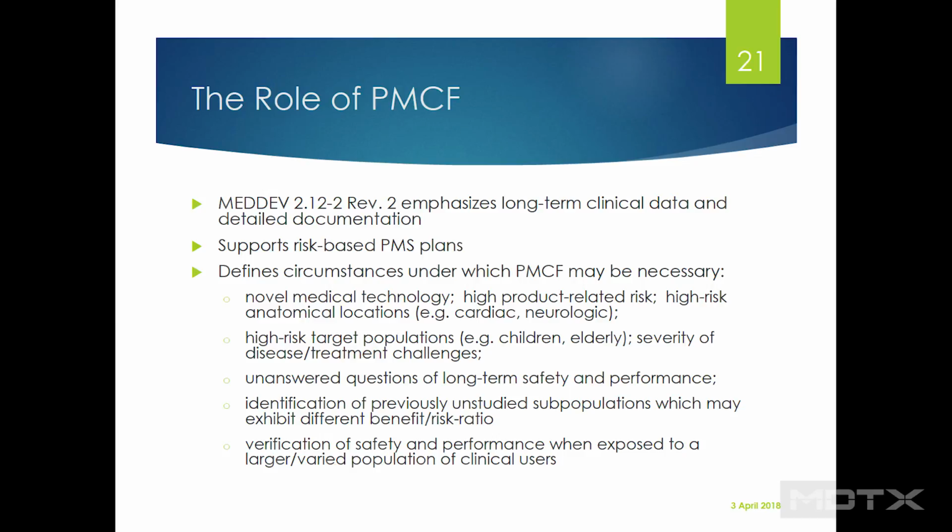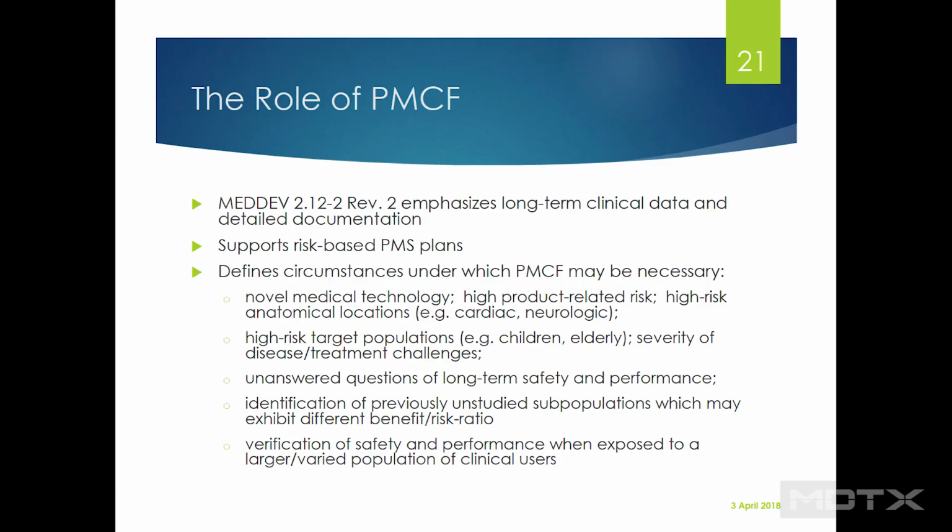Relevant to your clinical data plans. Analysis and final reporting has to be in line with 14971, factor risk management. It defines novel medical technology. You have to define these elements, and if you meet these categories, again, the requirements are heightened. So the whole point of this list is that it's heightened requirements once you hit those. A novel technology, a high-risk product, high-risk anatomical location, high-risk target populations.